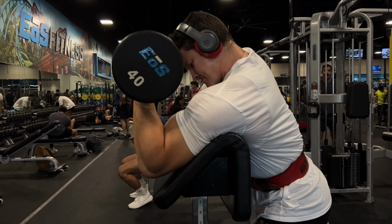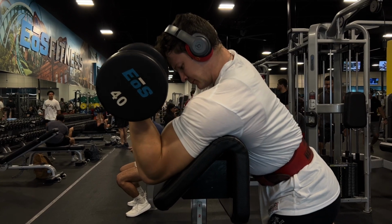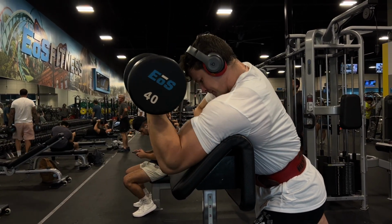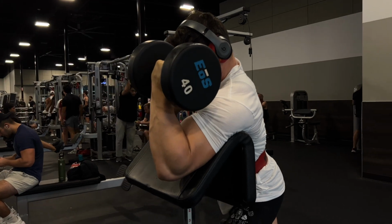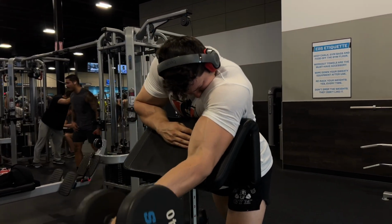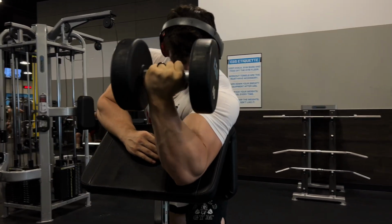I'm also adding a little extra supination at the top. That's the turning of the wrist, almost like I'm trying to turn my pinky finger towards my face at the top to really peak out that bicep contraction. You don't have to go super heavy on this exercise. This one is all about the form, all about the control on the negative, the squeeze on the way up, and really getting that good mind to muscle connection.